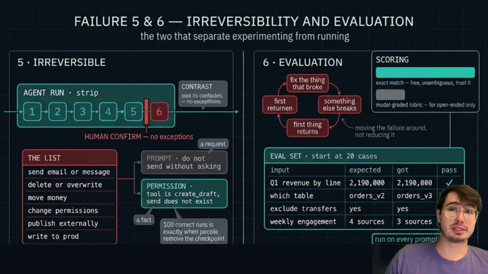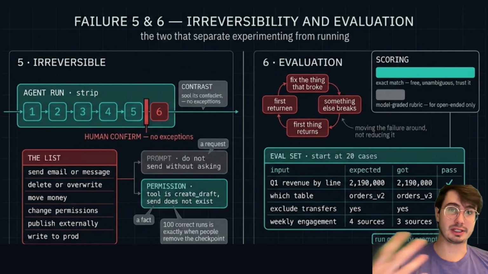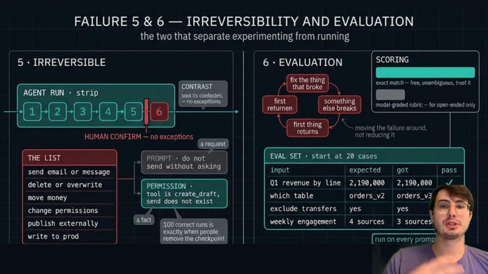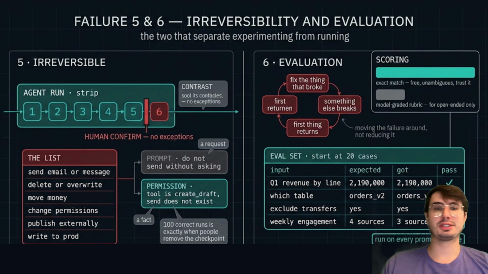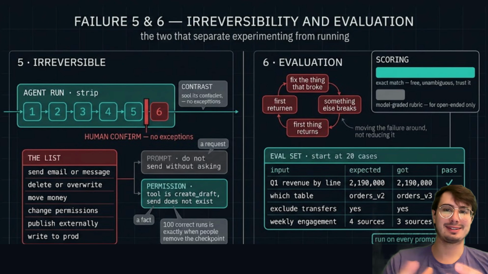And then failure mode 6 is a bit subtler, and it's one that will quietly limit pretty much everyone. Most teams have no way to tell whether their agent is getting better or worse. Ask yourself, if you change your system prompt tomorrow, how would you know if it had helped? For most people, the honest answer is you run it on 2 or 3 cases, and it looks better. Awesome. But a gut check isn't a measurement, right?